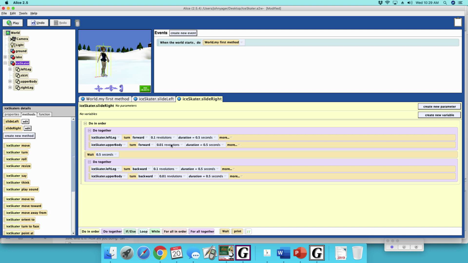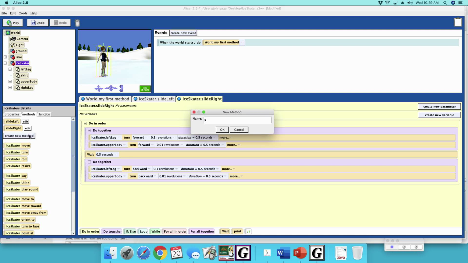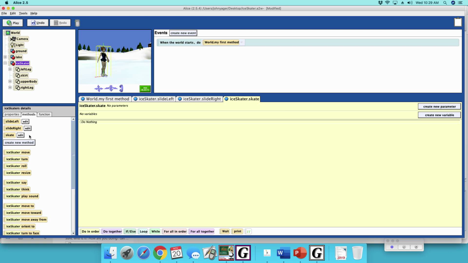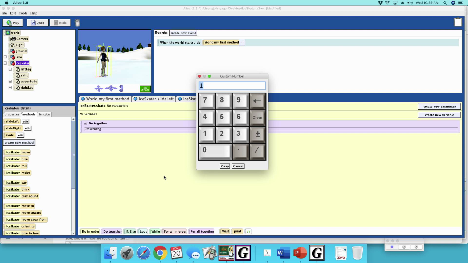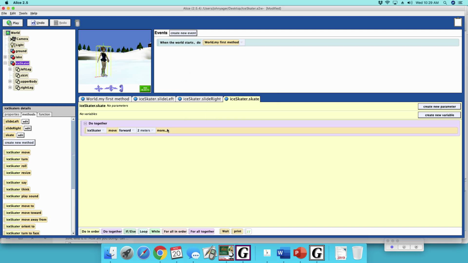Now we're going to, under the ice skater, we're going to make another method called skate. In here we put a do together. Then the ice skater is going to move forward 2 meters in 3 seconds. So ice skater move forward 2 meters, so choose other, in 3 seconds.